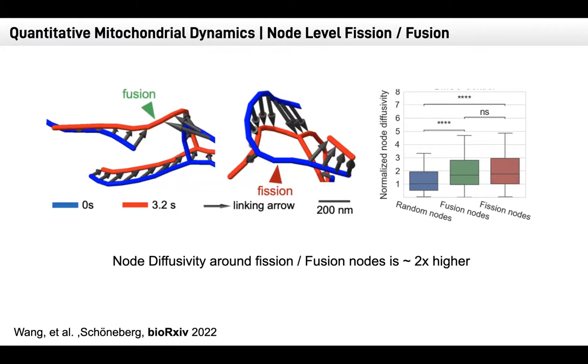What we see is that if we control for everything, the nodes that are undergoing fusion and fission actually have a different motility than other random nodes. That's quite interesting, because I think it hints at more interesting cell biology of the molecular machinery. This doesn't happen in thin air. The endoplasmic reticulum is involved, and there are all kinds of different molecules that have to come and cut the mitochondria. So this is a hint of those effects that I hypothesize we are seeing.